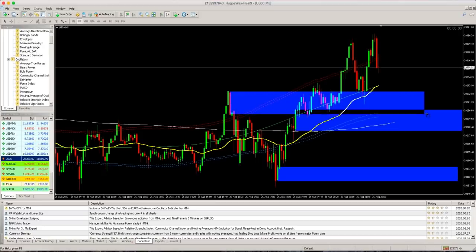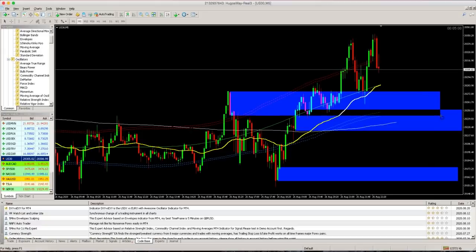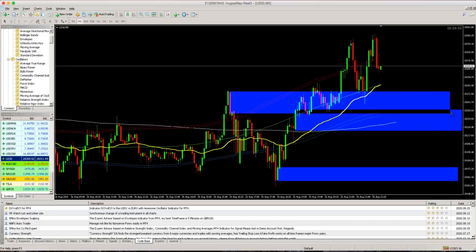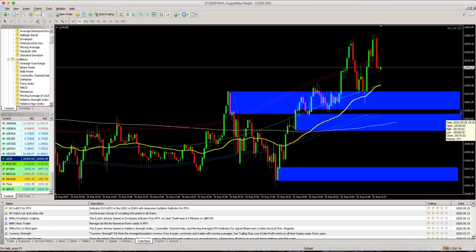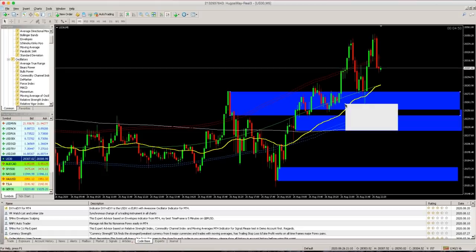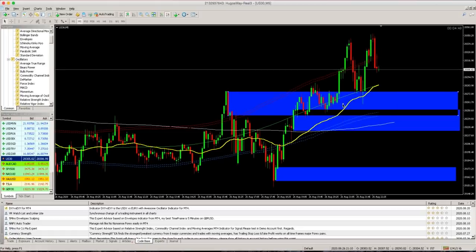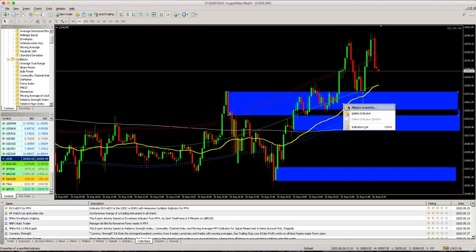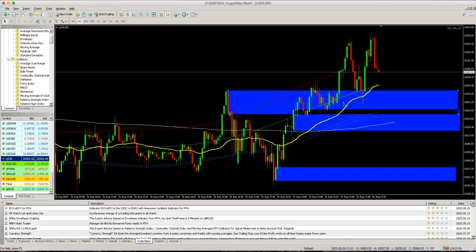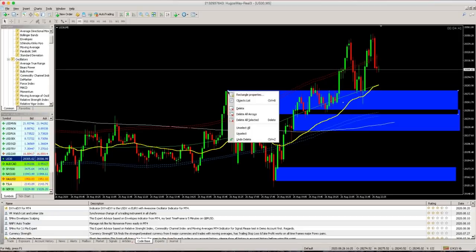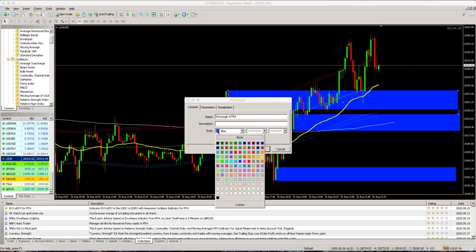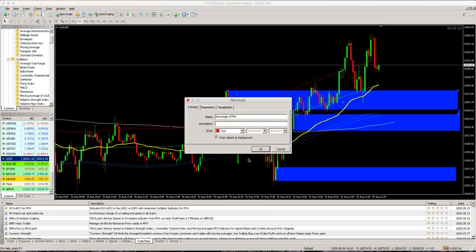I'm just doing this to show you an example. This will be a red box. But I'm going to drag it back so you guys can see what actually happened. Very important if you can identify your structure zones, because now it helps you. Come on, let me change this to red. I can do it here. All right, there we go. Let me change this to red, guys, so you can see what happened.